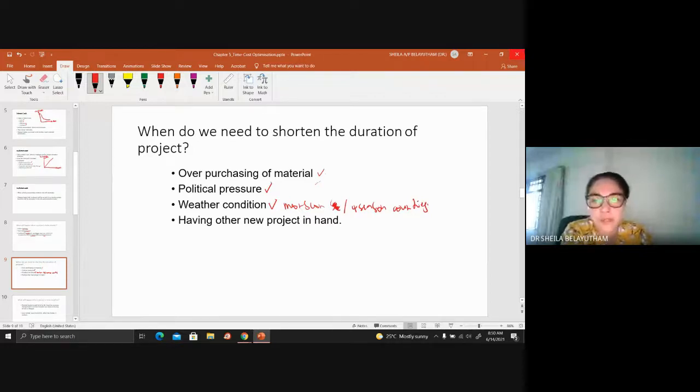Okay, so for us, basically a lot to do with the monsoon season, especially starts the end of the year. Okay, so monsoon Timur Laut. So November to March, more or less, you can expect rain continuously. So if you're trying to do site clearance at that point of time, it will be critical, okay, especially on the Pantai Timur, basically. Okay, so such site clearance during monsoon, which you have rain from morning to evening, so it's pretty much crucial.